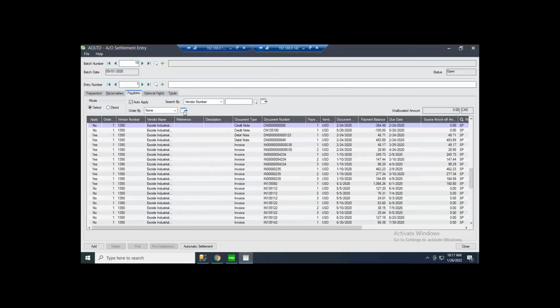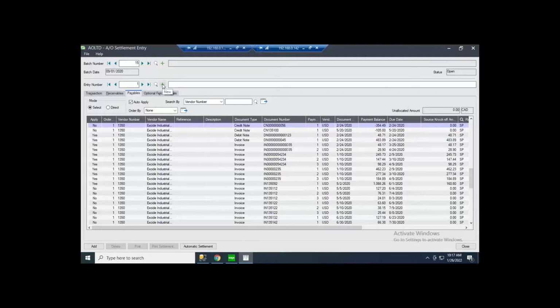Because the amounts of these documents are small compared with the amount in the AR document. So in order to settle totally, it picks up as many documents as needed. Again, the unallocated amount becomes 0, and the settlement can be done using this list of documents.